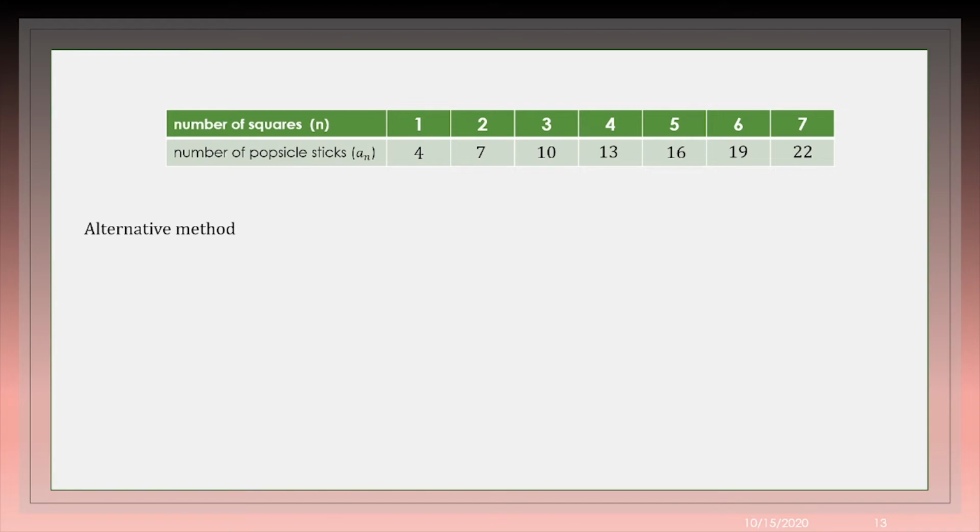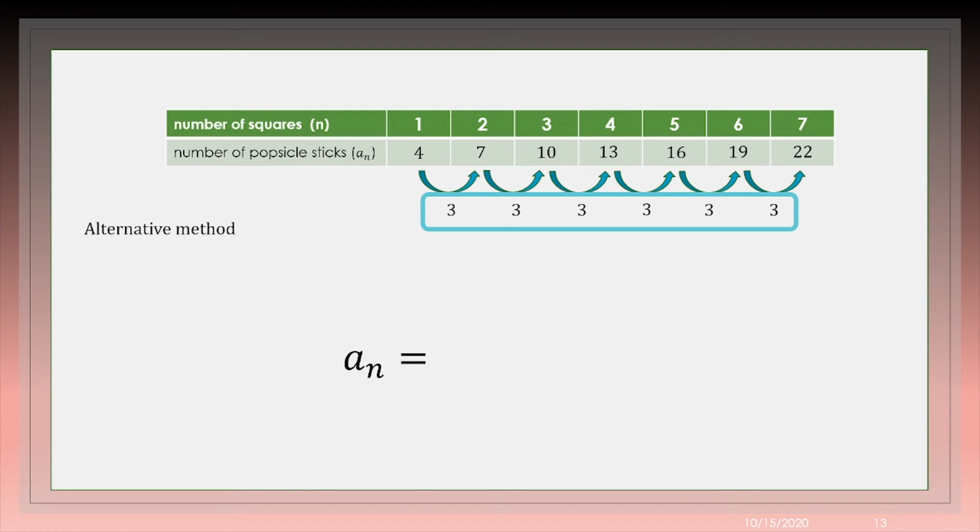Okay? So, now, let us use an alternative method. So, ito mas madali siya. So, anong una natin gagawin? Identify muna natin kung ano yung ating difference. So, kanina nabanggit na natin na common difference niya is 3. Okay, after you find the common difference, multiply it by n. So the product of 3 and n is 3n.